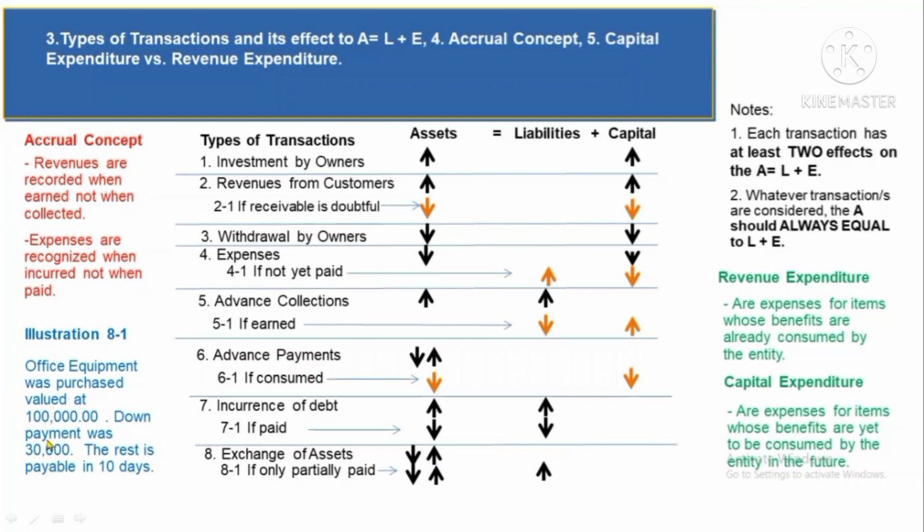30,000 was only paid. The last transaction that we're going to talk about is depreciation. However, before I talk about the concept of this one, let me tell you first that depreciation is an expense. So if this is an expense, you're going to deduct the capital account because expense transactions are a decrease on the capital account. And of course, you are going to decrease the assets. But I know you need to know about depreciation, so let's go to depreciation.